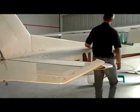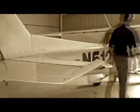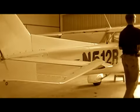I hope today's lesson has shed new light on some potential hazard areas that you may be missing while pre-flighting. Remember, a good pilot is always learning.